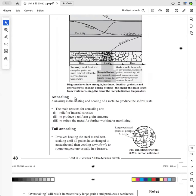plain carbon steels, you just heat it up to a particular temperature, which they call the transformation temperature. And I've just said that that's about red heat. And then you cool them as slowly as possible to get the softest possible state. And the main reasons for annealing is so that you relieve the internal stresses, you soften the metal so it can be further machined, and it produces a uniform grain structure.